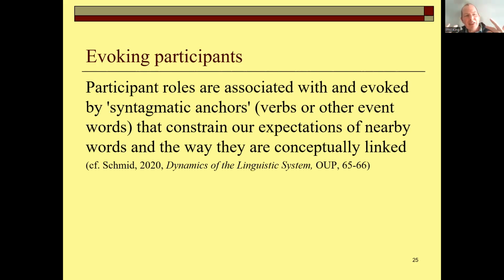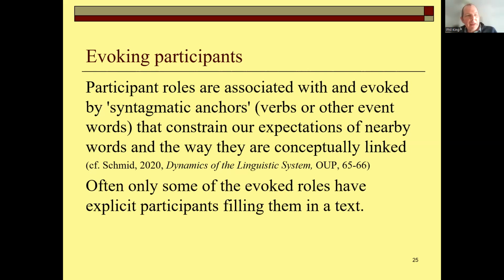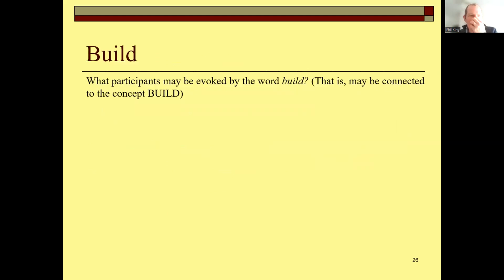they evoke certain roles. And that makes our mind think, what kind of things we're going to expect to see in the text around this. It constrains our expectations of what kind of roles nearby words play and the way they are linked together. Often only some of the evoked roles, so our mental frameworks evoke a whole load of different roles, but only certain ones of those will have explicit participants filling them in the text. Let's think about that with the word "build": what participants may be connected with the mental concept build that is evoked by that word.